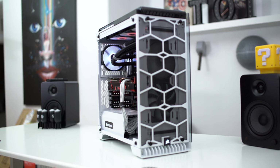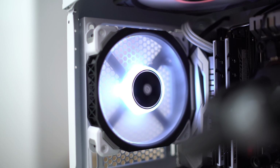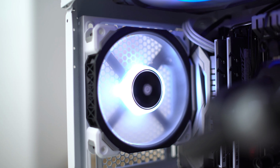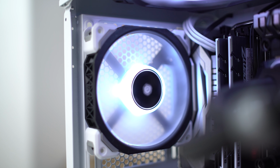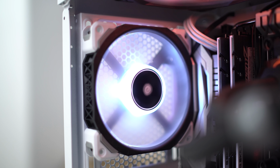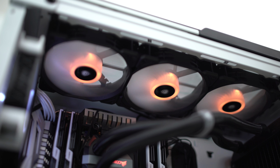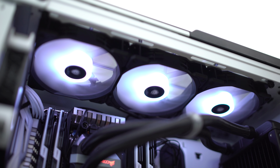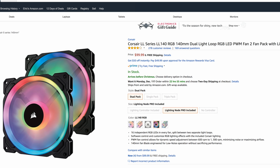Inside this build, you guys can see that we used a lot of fans. There are 2 in the front, 1 in the back. These particular fans are the Corsair ML140 Pro fans. These only light up white, but they feature magnetic levitation. If you don't know what this means, it pretty much makes your fans completely silent, even when they're running almost full blast. And the 3 fans on top are the Corsair LL Series, the LL140 RGB. Now these are 140 millimeter dual light loop fans and they're absolutely quiet. And you can get these fans in a 2-pack for under $100.